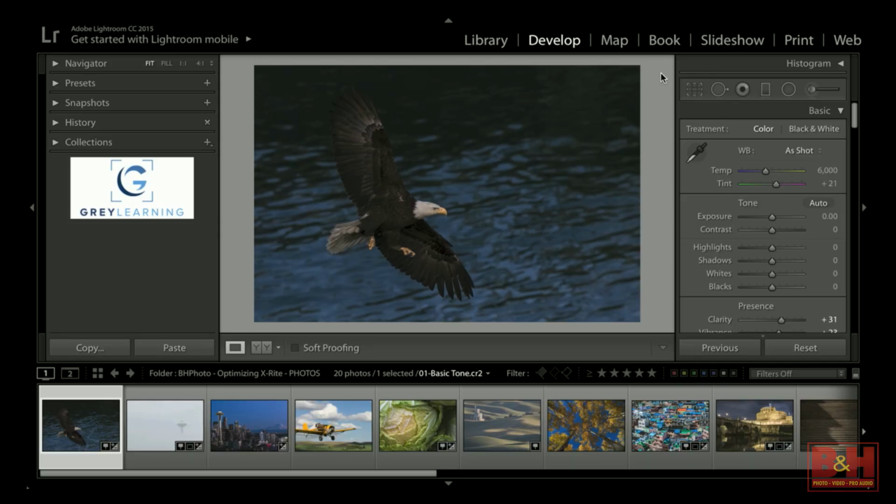However, most displays, when they come out of the box, are about twice as bright as they should be. A full stop too bright. Now, if your photos were all a full stop too bright, how would you feel about that? Not so good. And the problem is when your display is a full stop too bright, you're adjusting all of your images to be about a full stop too dark, kind of like this image.